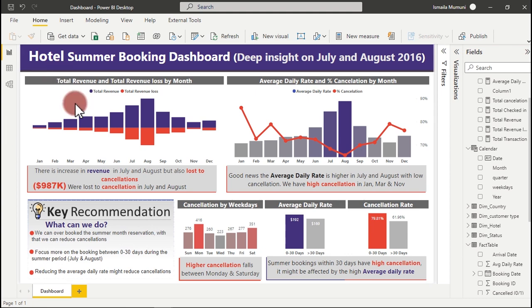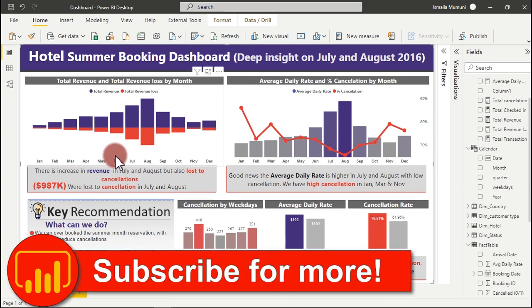So the first thing we're going to do right now is to create this particular chart that says total revenue and total revenue lost. I think we should actually update this to be total revenue generated, so that it could be much more elucidative to whoever is looking at this. So how do we go about this? Very simple and easy. Let's get on it.